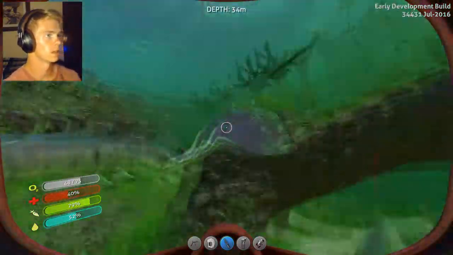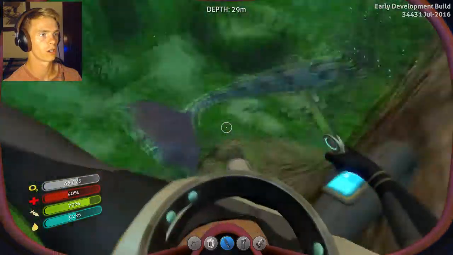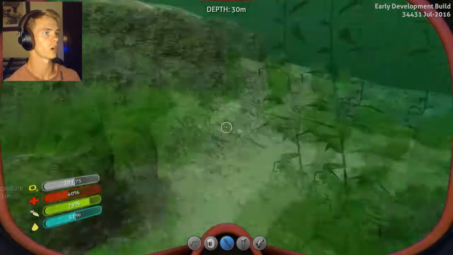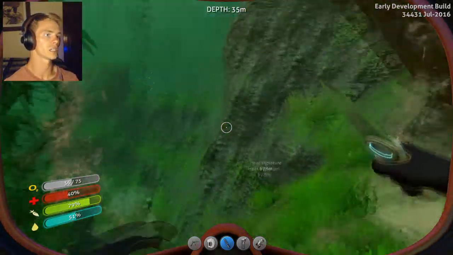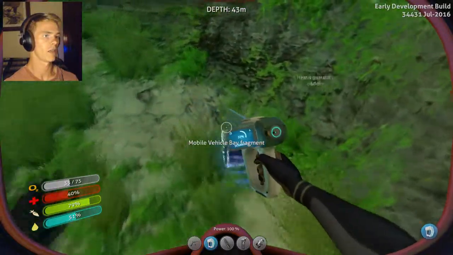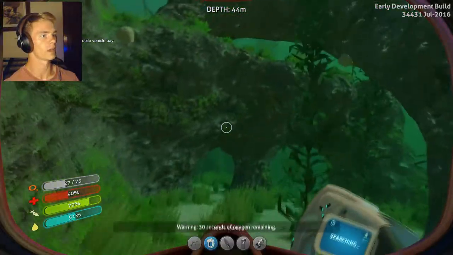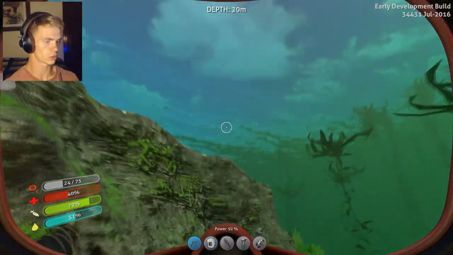Oh! Stupid stalker. Do I have any health on me? Yeah, of course I don't have any health on me. Jeez, that thing just scared me out of my wits. I'm gonna try to get this. And then get out of here as fast as I can. Ooh, I got the vehicle bay. Great. New blueprint acquired.